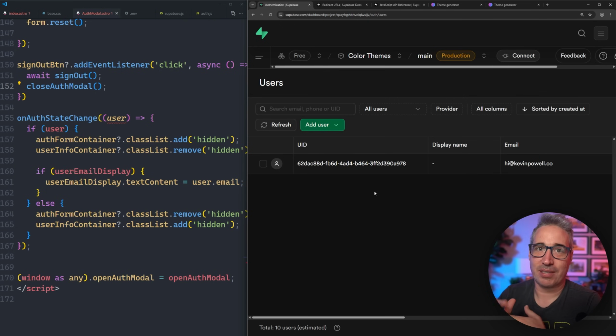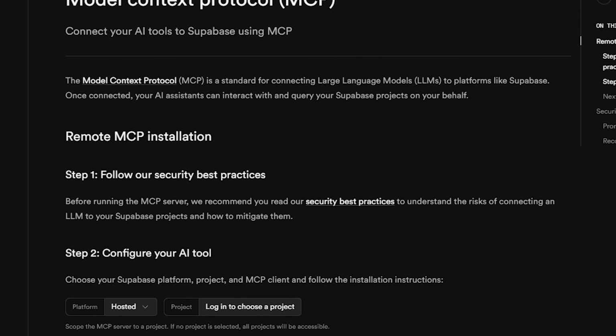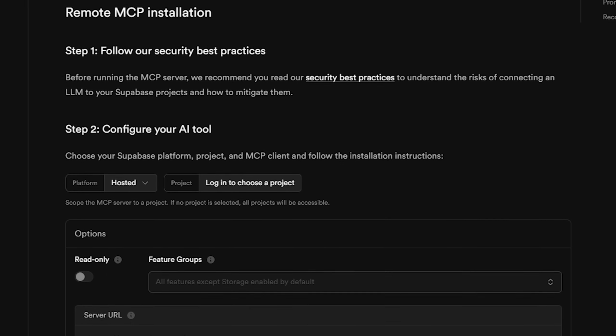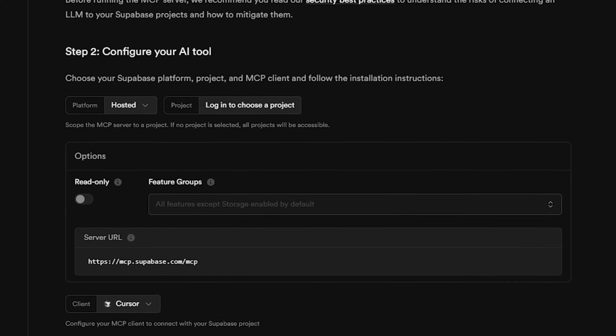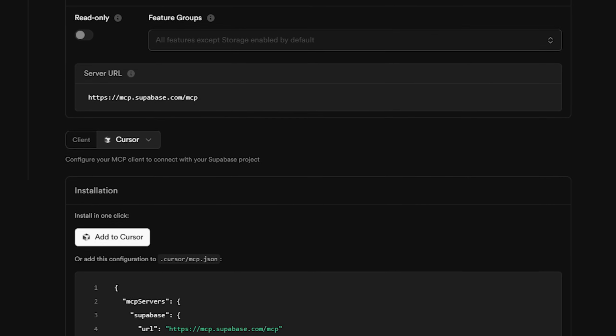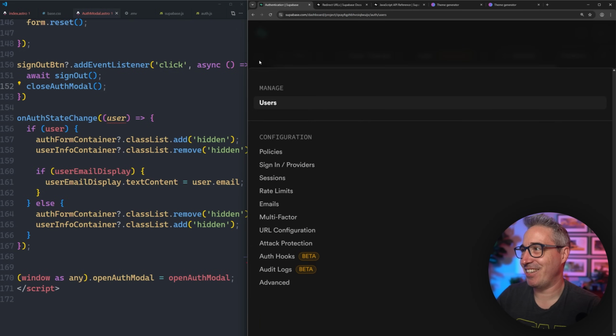And I will say that if you're somebody who's really not comfortable with this, one of the things they mentioned is they've been improving their MCP, which is the Model Context Protocol. I apologize. But it's basically you can connect if you're using any AI tools or LLMs like Claude, Copilot, Cursor, and all of them. I think it's like a one click to connect to Cursor even. So they can see your databases, so they can give you information on them. It can help you create databases and do all of those things. It can help you interface with them as well. So it's definitely something that could be worth checking out if you're into using those tools. I know some people love them and other people don't. So if you're not, well, you're walking through this with me then. And we're going to see how easy this is.